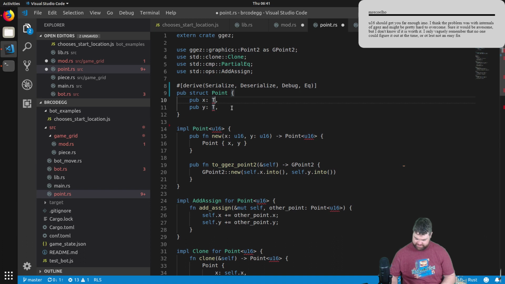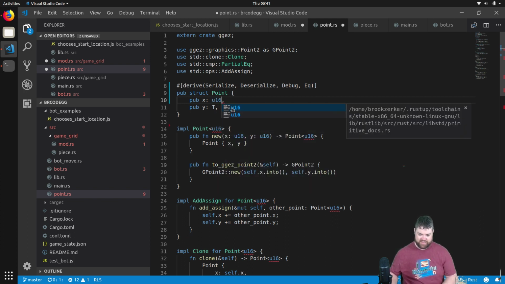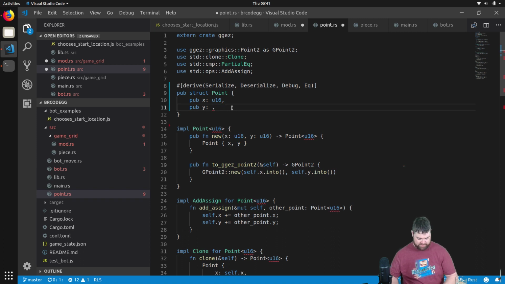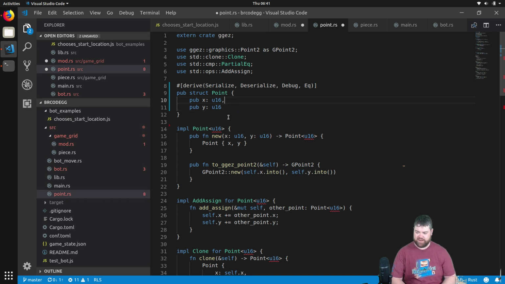That's not any fun. U16 should get me far enough. Yeah, I think you're right. I won't be able to make grids that are bigger than U16s, but I think that's going to be fine enough for at least the beginning of this.